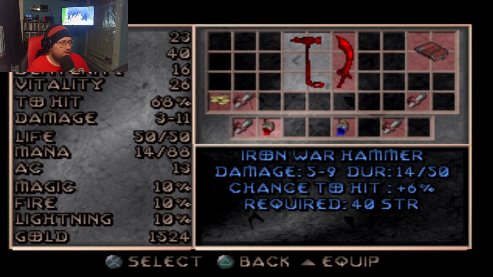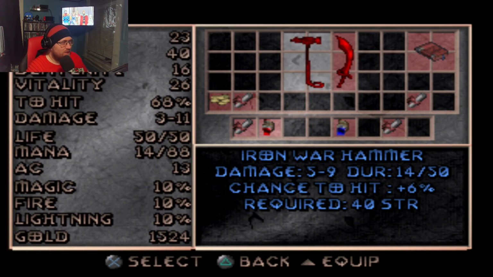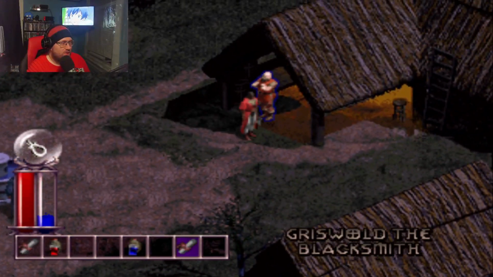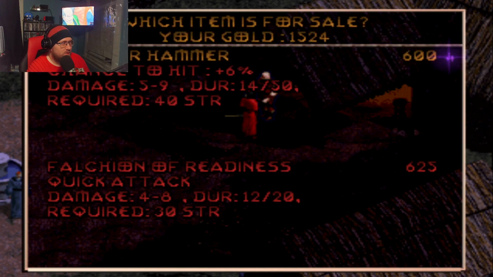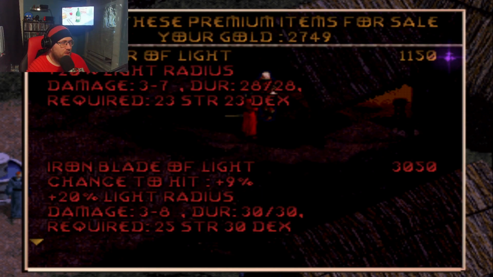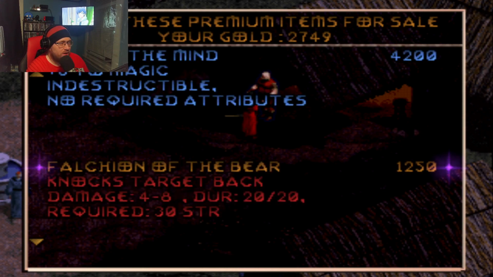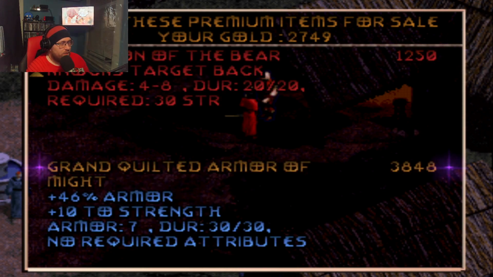Five to nine, strength 40. I can't use that. I can't use that either. So this is gonna help me to sell. Premium items. Ring of the Mind, plus magic, indestructible. 4200. I don't got that. Armor 46%, 10 to strength, almost 7 though.